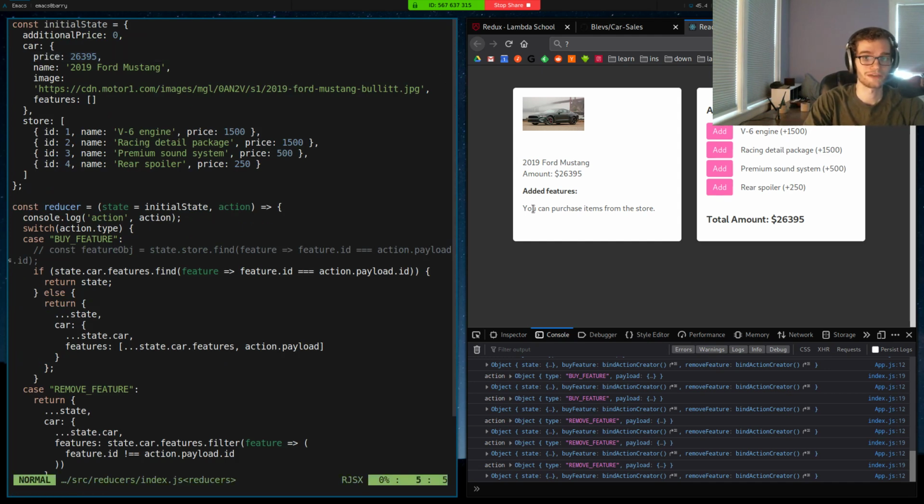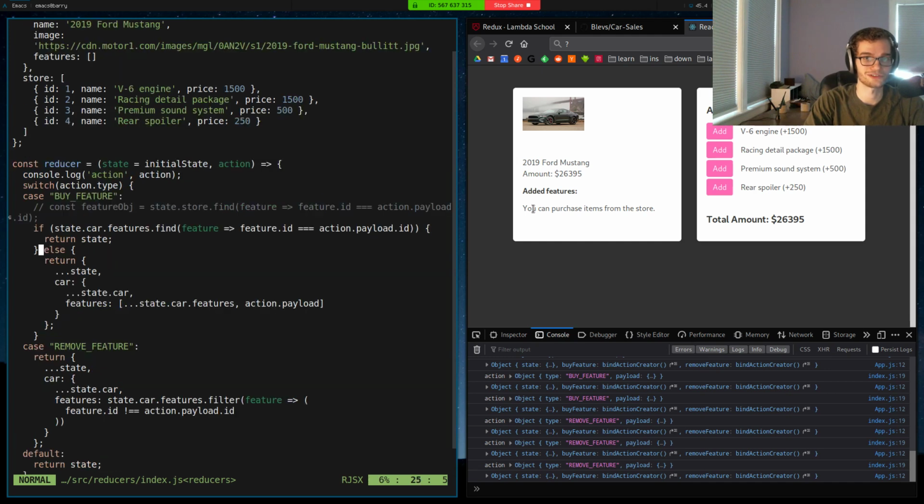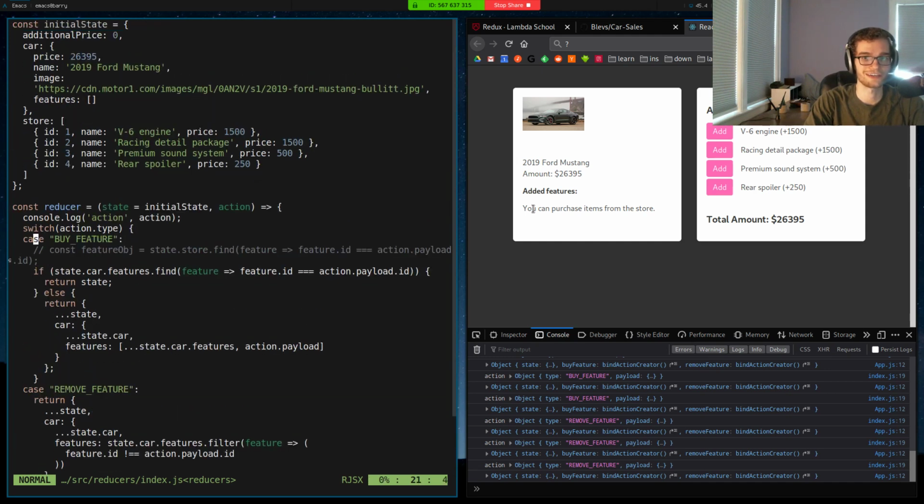And both buy feature and remove feature are already modifying this car object, and so we can just add this to our cases in our reducer. We don't have to change anything about the presentational aspects of our component. Our components are doing everything they need to, which is displaying the data that we gave to them, right? That's what a good DOM component does. This reducer handles changing the total price.